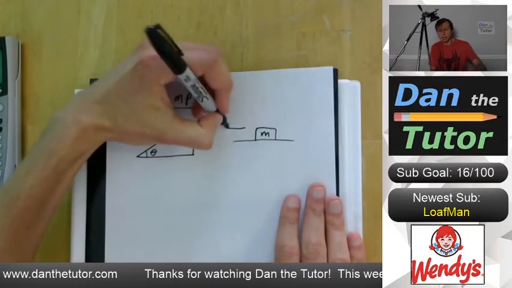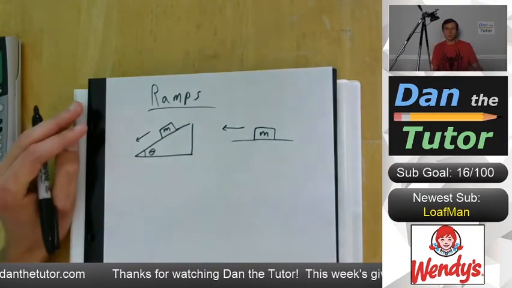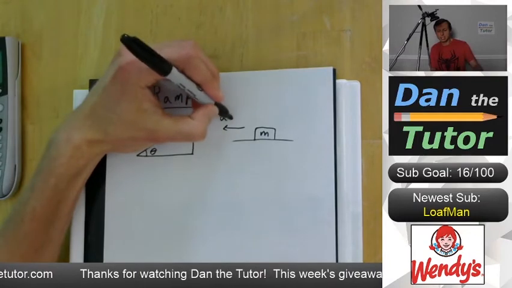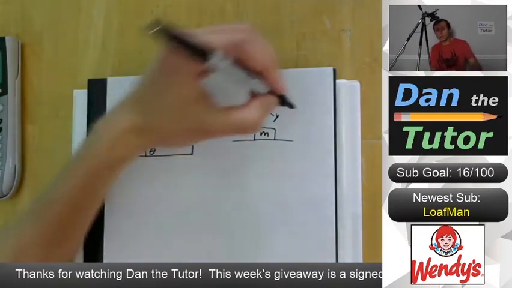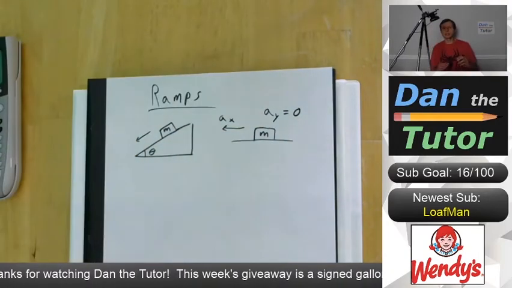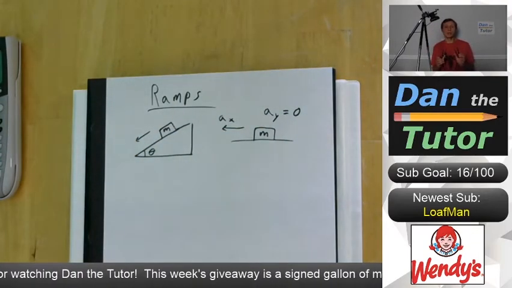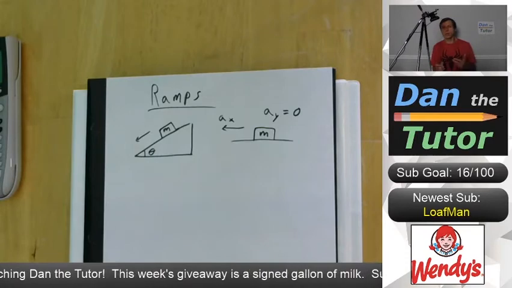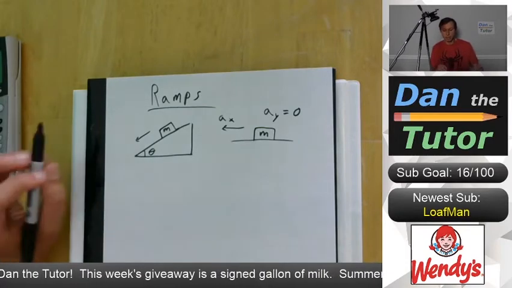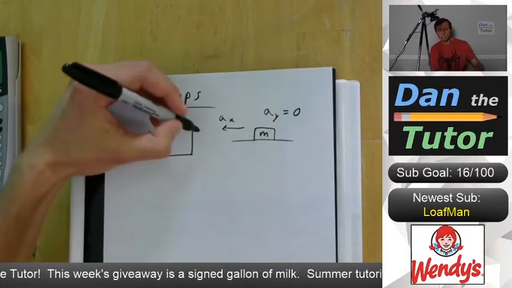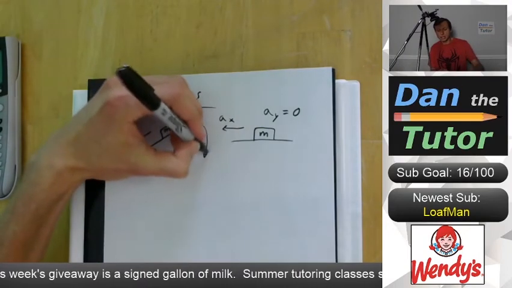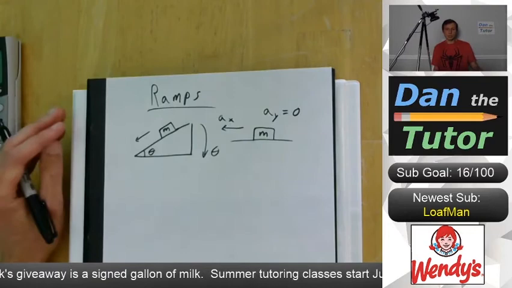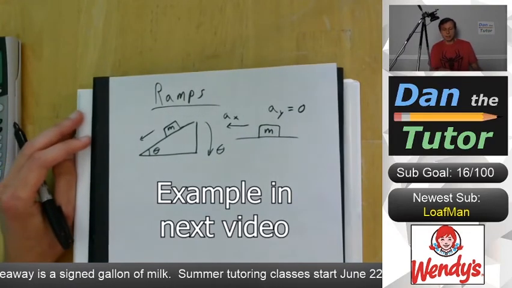Similarly, this box is going to be moving straight to the left now, which means it has an acceleration in the x direction, and the acceleration in the y direction is now zero. And that's going to help us so much with the math, and it's going to make it look like all the problems we've seen up to this point. And so that's what we're going to do. The strategy is literally, the secret to ramp problems is rotating the axis by theta degrees. And now let's look at an example problem to show us what we mean.